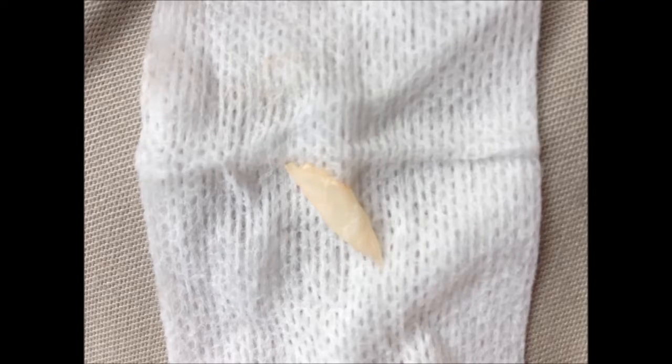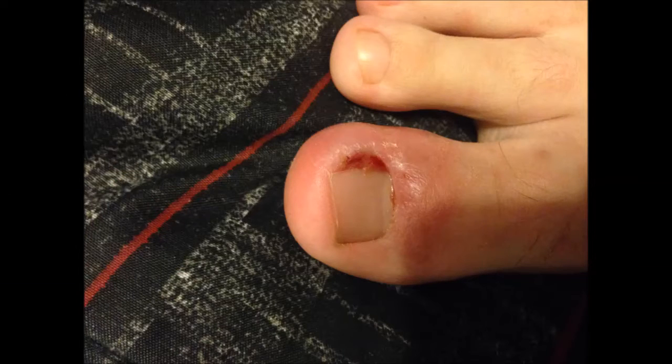I did end up keeping the toenail because I wanted to show you guys a picture. So here's the picture right now. And I'm also going to show you my toe in healing — so here's that. The toenail is freaking huge. That thing is so gigantic and it's serrated — it's literally in layers, and it created spikes for itself to grow into my toe. It's messed up. I mean, nature is messed up.